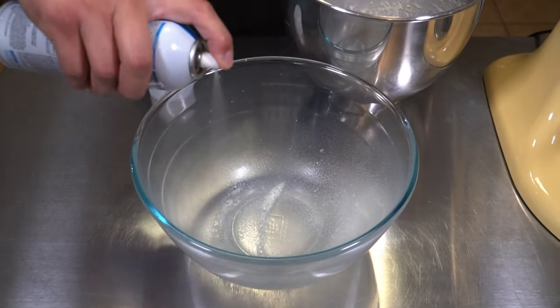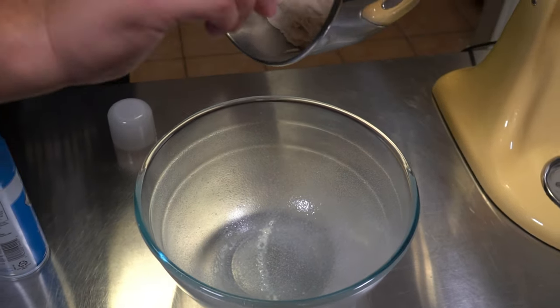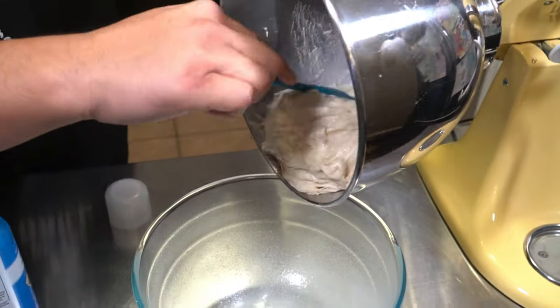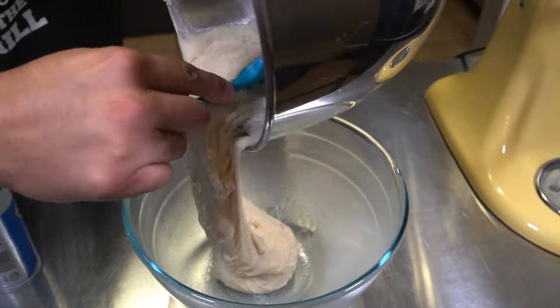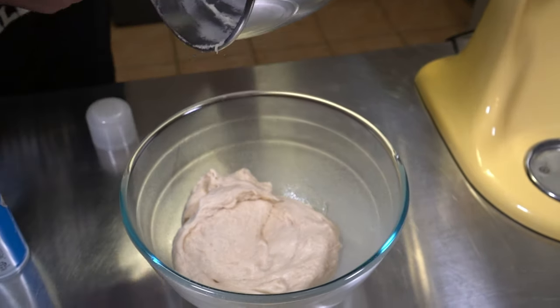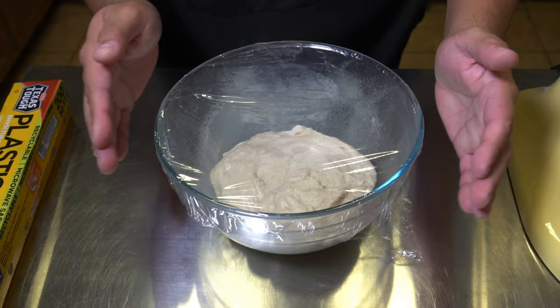We have a large bowl and I'm going to grease it — make sure to grease it well so this dough does not stick. Now I've got a little spatula here to help me get this dough out. We're going to put some plastic wrap over the top of this. To let the dough rise we're going to put it in our oven — we set it up by setting it on warm for about 10 minutes and then turning it off. That ensures it's a warm but not hot, draft-free area. The rise is going to take anywhere from one to two hours — you basically just want this to double in size.